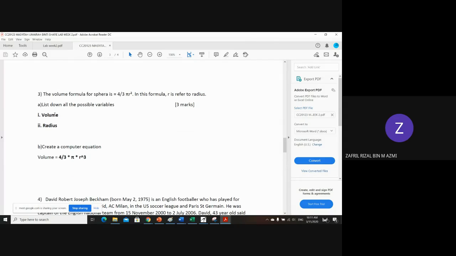Okay, volume, radius, and you are missing one more, which is pi. Pi bukan constant kan? Yeah, constant is also a variable, right?